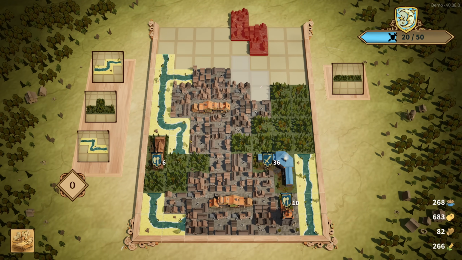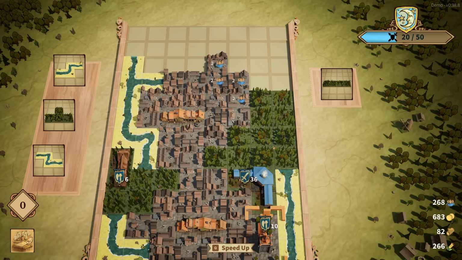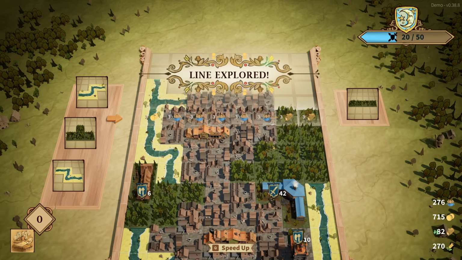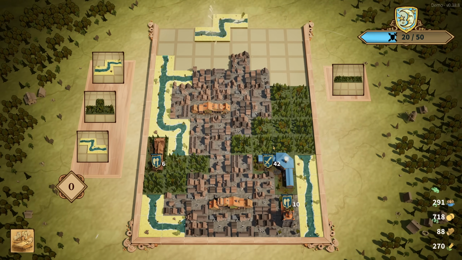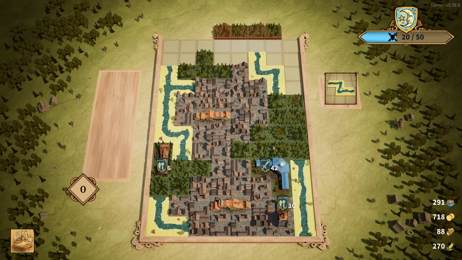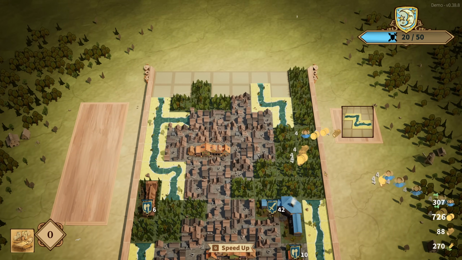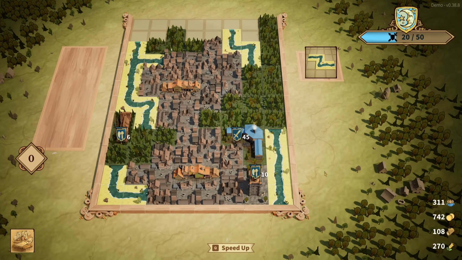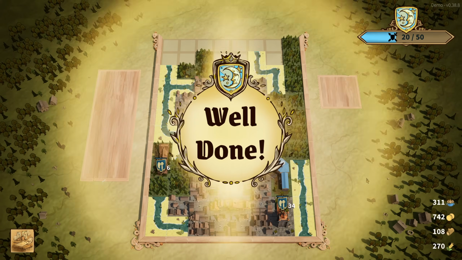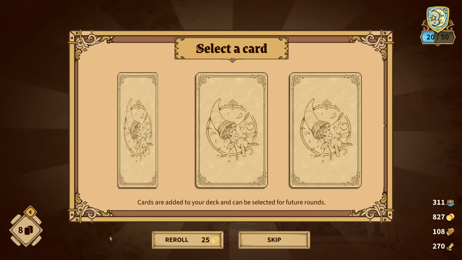Alright, we've got a lot of re-rolling money. That's for sure. Absolutely tons of re-rolling money, and we're going to get extra units. And then those are going to get sold for another 100.